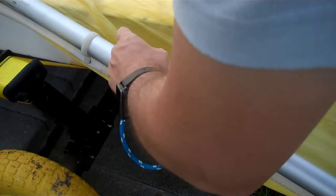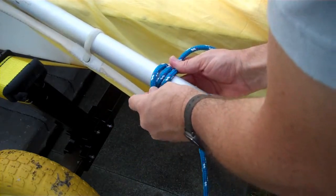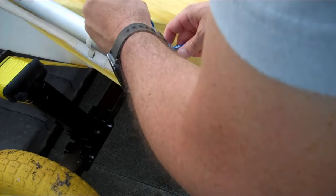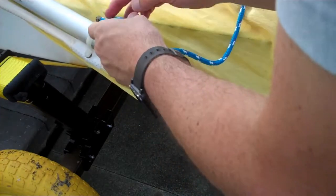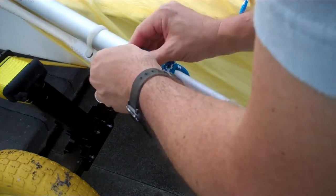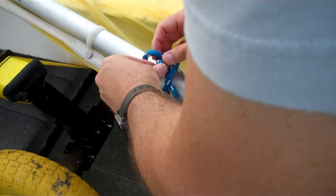I'm using a Hankster 2 knot to attach the halyard to the upper boom — you could also do a clove hitch. With a Hankster 2, you wrap around once, wrap around a second time, come around crossing over to this side, pull this middle piece up, put your rope through, and then you have to tie a stopper knot. So you need enough rope to tie a stopper knot — I'm going to get a figure eight going. I want a little more at the end there just in case it flips.